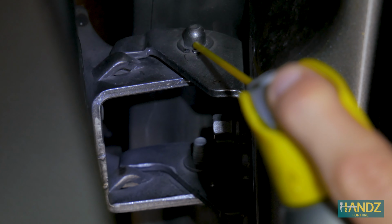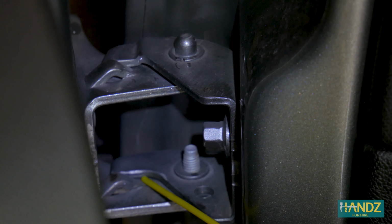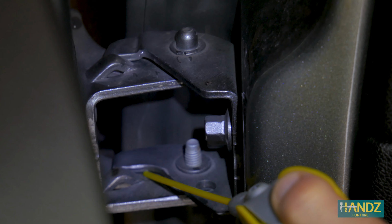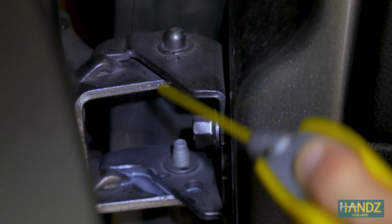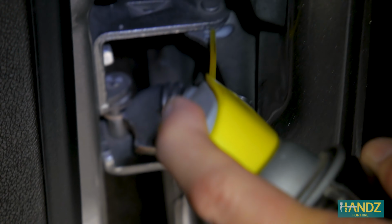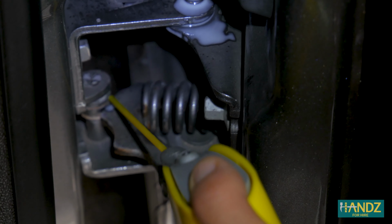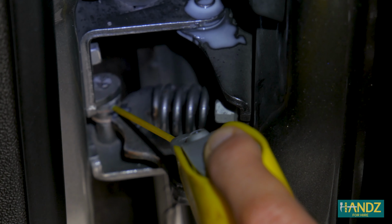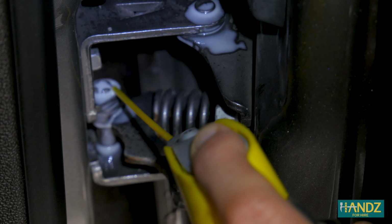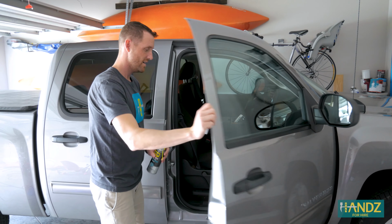When we spray in here, we wanna get 3 points, one here, and one down here. This is gonna be real tight in here, so we're gonna just spray along here, and as the door closes, it's just gonna spread across this grease right here. Now the lower hinge. For the lower hinge, we've got this upper part right here, and I'm gonna spray right in here. This is a cam with a spring that stops the door in 3 different positions, and the door kind of rolls over it. And so we're gonna saturate this. And then one more down here. All right, it's looking pretty good.